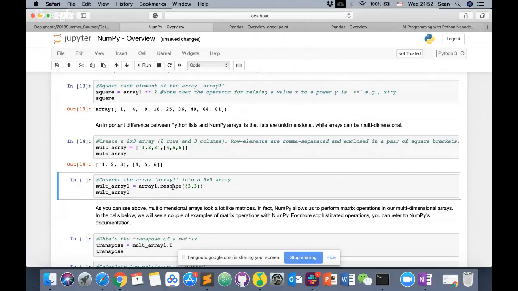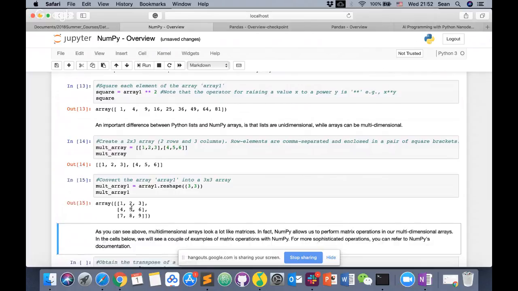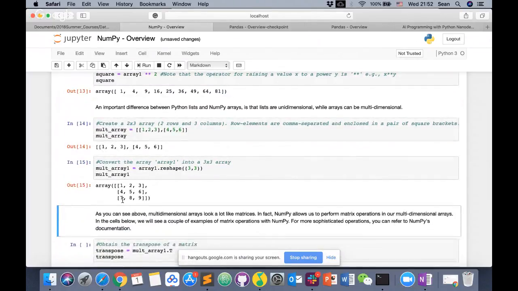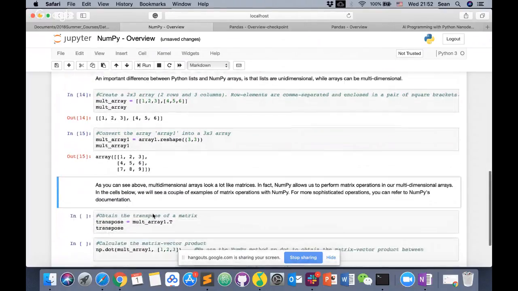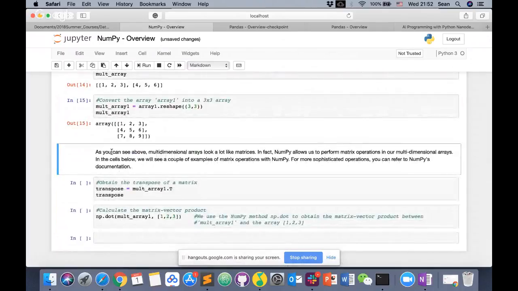So we can change this array shape. It's now 1, 2, 3, 4, 5, 6, 7, 8, 9. This is very similar to matrices, right? Actually, NumPy allows us to perform matrix operations on multidimensional arrays.